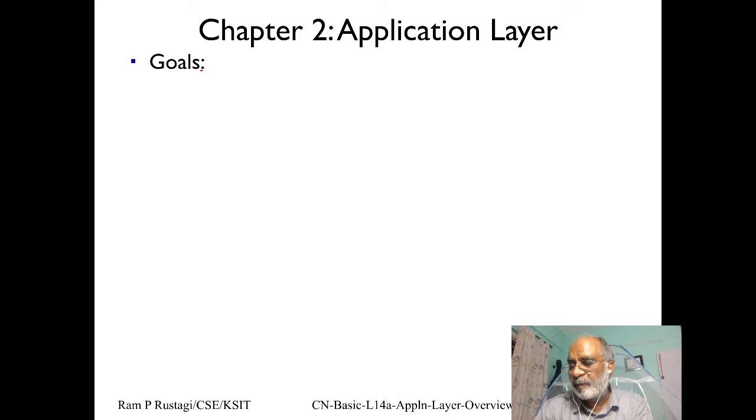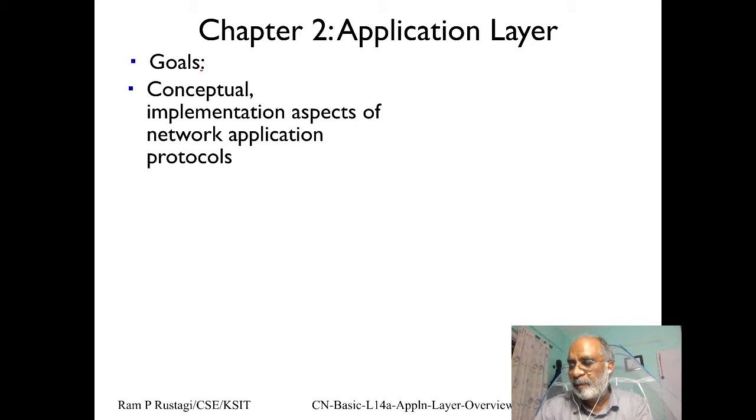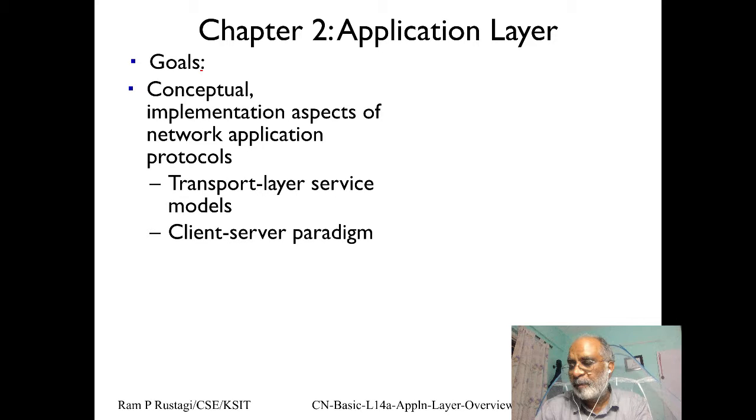So our primary goal is, when you look at our TCP/IP stack, we had primarily a 4-layer stack called the application layer, transport layer, network layer, and the link layer. So first we study what goes in the application layer, and then we get into the other layers subsequently. Essentially in the application layer, we like to study how the application layer makes use of transport layer services and what kind of architecture we need.